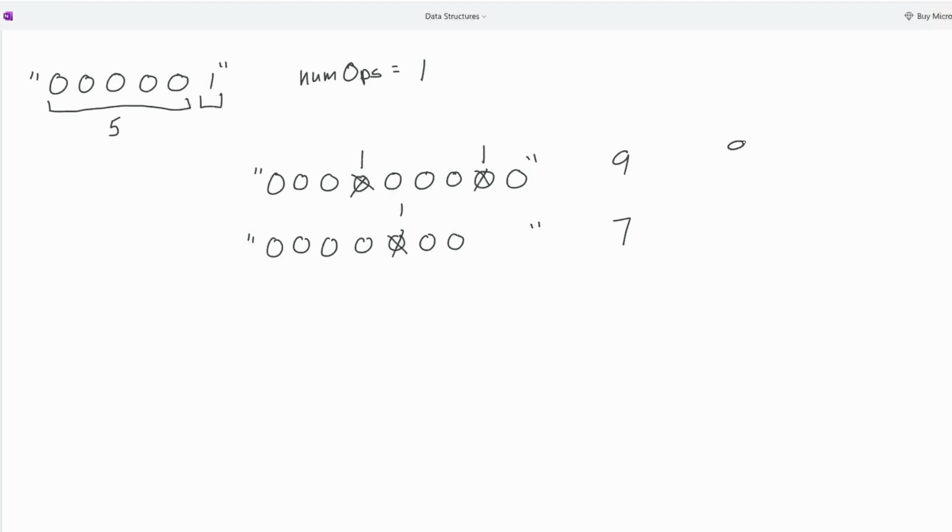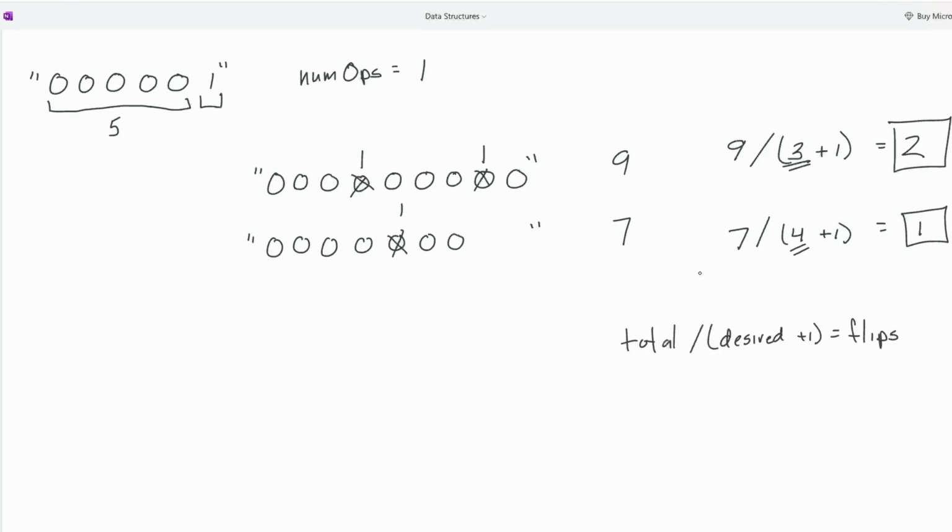So if we do this formula, 9 over 3, our desired length, that actually gives us 2, which is the number of flips required to make a substring of this length. Similarly here, we could do 7 divided by the desired length, 4, which equals 1, which is the number of flips we had to use in order to get a substring with a max length of this.